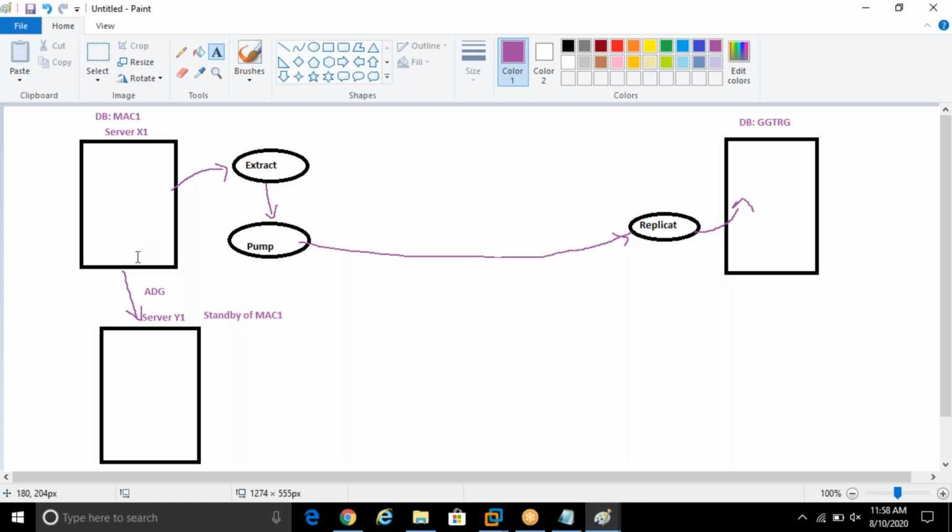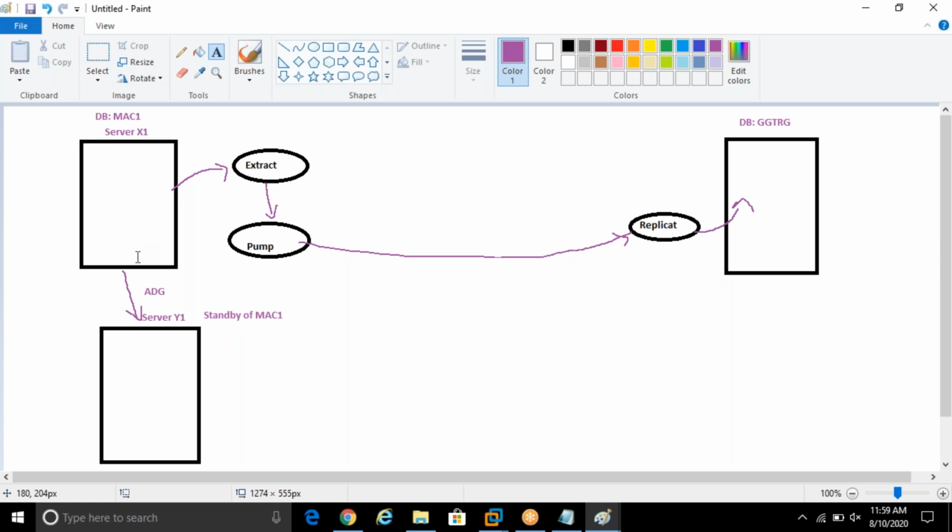For example, we have planned a migration for September, and now it is August. So 2-3 weeks before the date of the actual migration, we set up ADG, just to ensure it's all good.